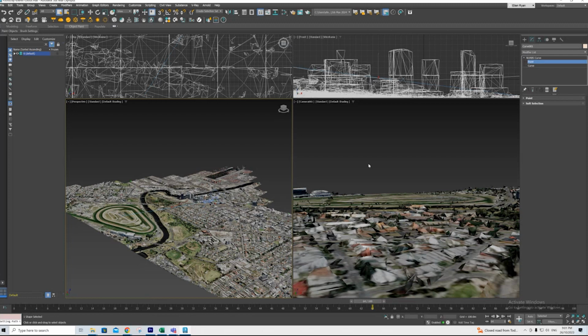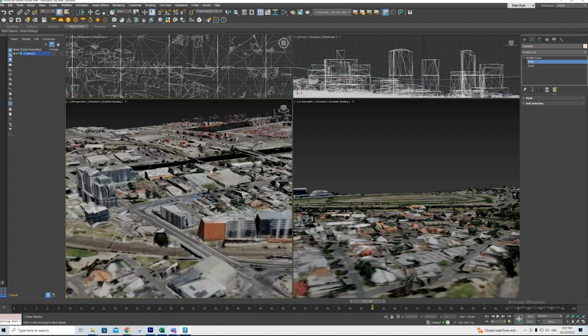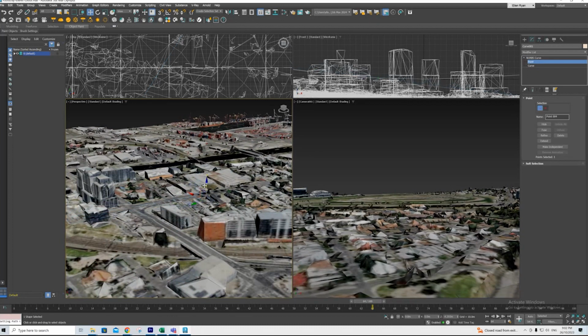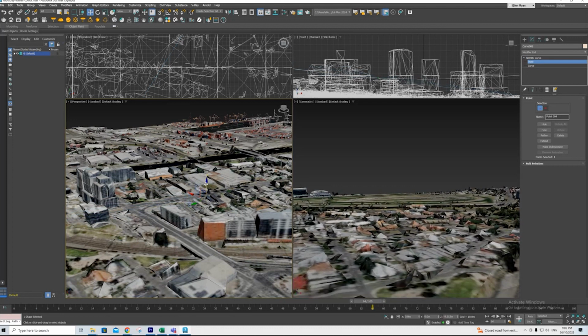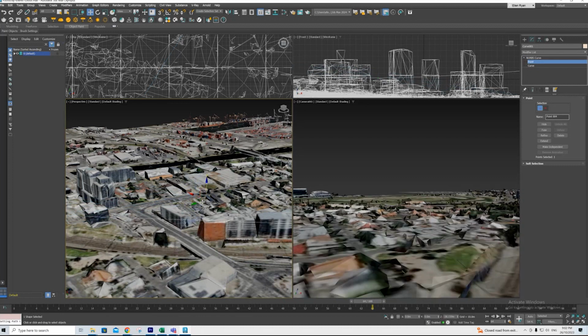So now if I add a couple more viewports here, my right one is my camera view and my left one is my perspective view. And if I edit my points now, I could manipulate the camera as I'm seeing it to get the perfect point of view or the perfect shot.